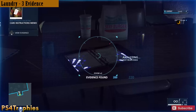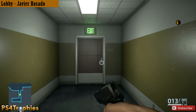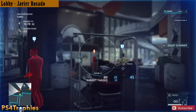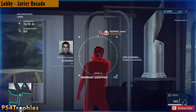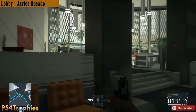After this we're going to go to very near the end of this episode, where there are two suspects in the same area as well as three evidence items. Go into the lobby — as soon as you enter you will see Javier out by the front doors. Zoom in, hold X to analyze him, and make sure you analyze him. Then you have to subdue him — put him in handcuffs, you can't kill him.